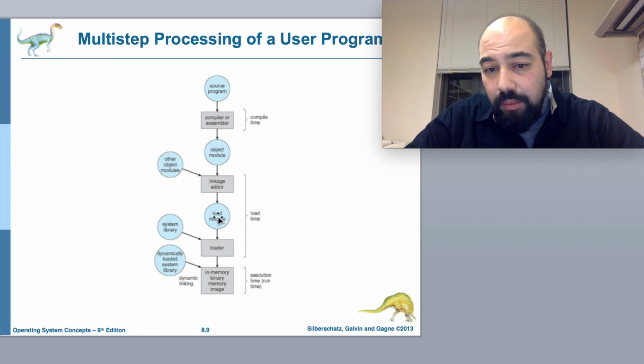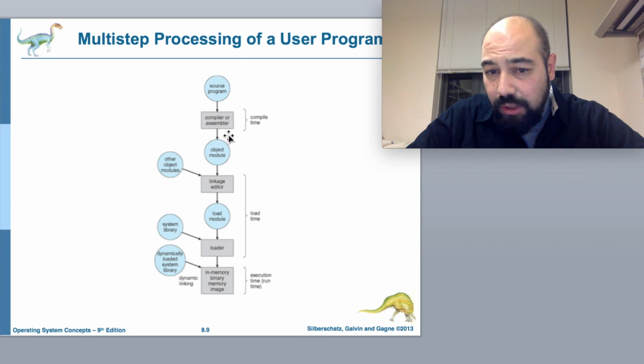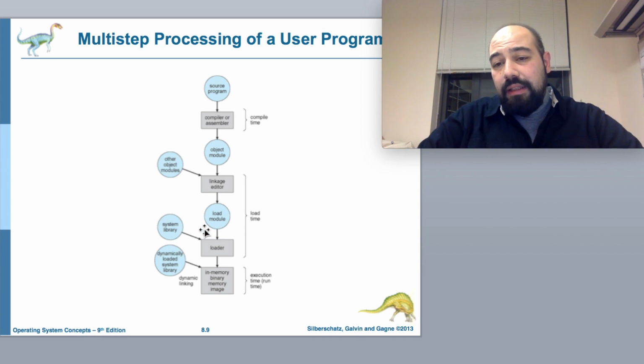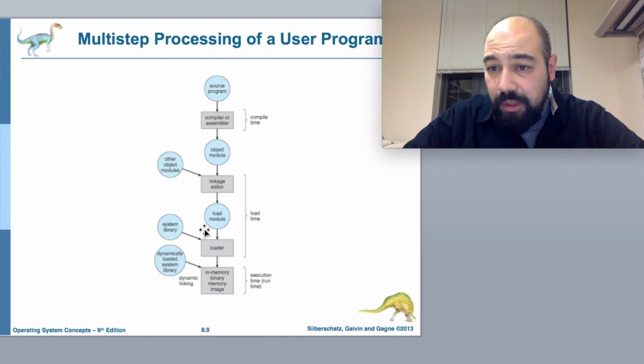Okay. Until this point, before the loading step, you don't have a running program. Obviously, you have the linker as a program or a compiler as a program. They are all programs and processes running on the memory, but we are talking about the process of this source program. So until the load step, you don't have a process running in the memory. After you have loaded it into the memory, an address is allocated for this process, and then we can say that a process is located somewhere in the memory, and it has some base and limit registers, some base and limit values, and then there are some limitations about where this process can access or where it cannot access.